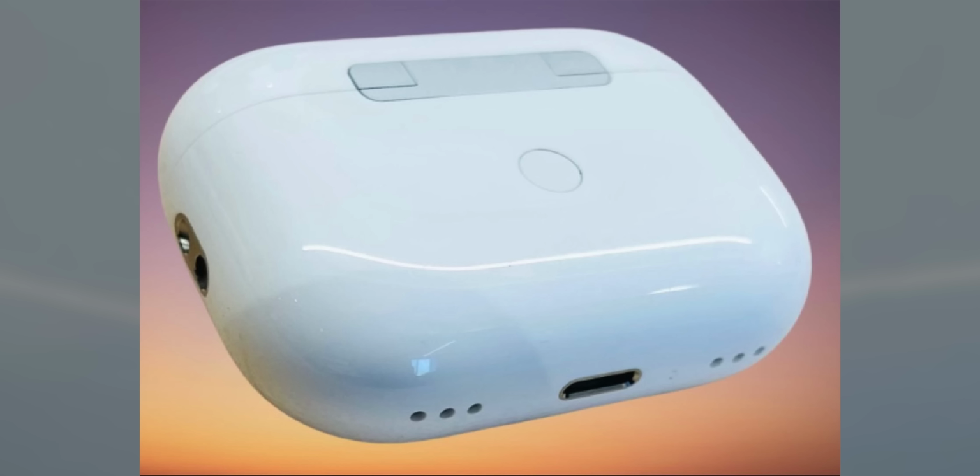It's just in these images that we are seeing this for the first time, alongside number two, a little cutout for a lanyard on the side. I don't know, this just doesn't feel super Apple-esque to me at all. A lanyard on AirPods, I get it, don't get me wrong. I think it makes sense to carry this on your wrist or make it easier to hold and swing it around and have fun with it. That being said, this does scream a bit more pro or premium feature load than what we have on AirPods Pro now, and this could be a really easy way to differentiate. Oh, I've got the special new AirPods Pros.